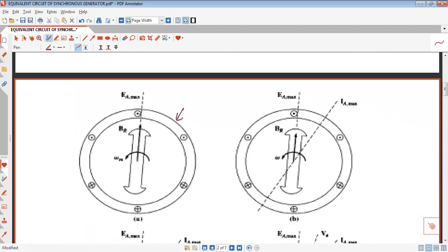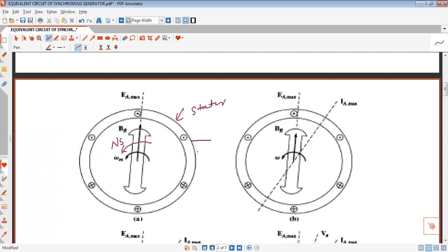Here this is our stator, and this stator has the armature winding in the case of a synchronous generator, and this rotor has the field winding, and this rotor is rotated by mechanical means. Mechanical means may be a diesel engine, water flowing on it, or steam given to it, and a DC supply is given to this rotor. The rotor rotates at a speed called synchronous speed, and our machine must be synchronized with all the alternators connected there.